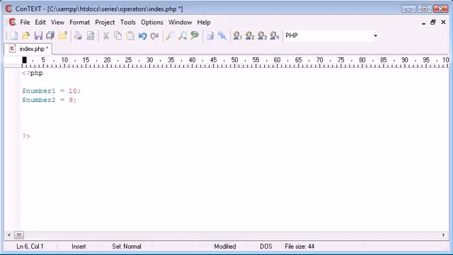Now comparison operators are basically when we compare one or more values. We can compare any amount of values we want. In this example we're going to be comparing a maximum of 3 values just to demonstrate, without going too far over time. For this example we're going to be using if statements. So if you haven't already learned about if statements, go to the video about if statements and have a look at that so you can get a general idea.